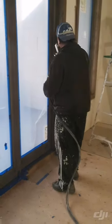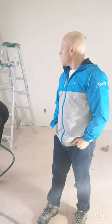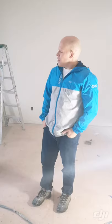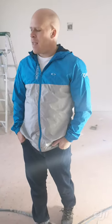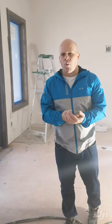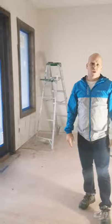The sprayer that he's using is a Kremlin. Scotty, is your sprayer a Kremlin? The benefit to the Kremlin is that it sprays super consistent and it fans the lacquer out really nice. So you don't have to worry too much about too much going on at once. It fans everything out really, really nicely and makes it so it dries super smooth.